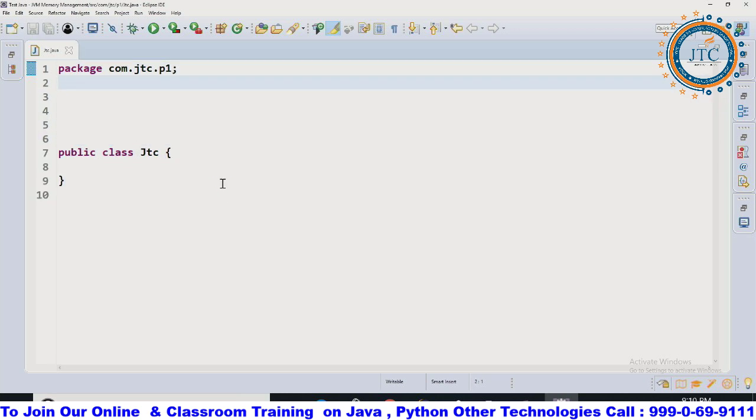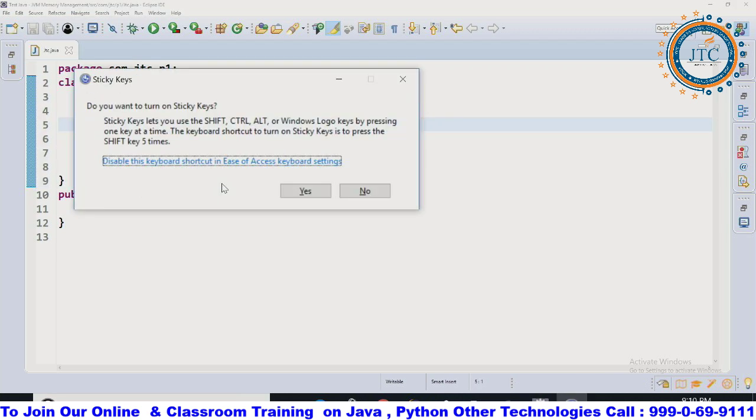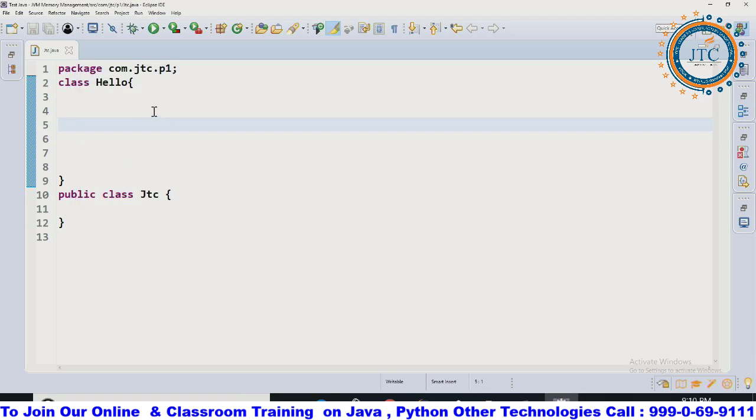I'm going to write one program, one class. In that class, almost all the members of a class I'm going to define, which could be either instance variables or static variables, methods, constructors, blocks, local variables, and all these sorts of things. Let's have a look. I'm writing a class, and the name of this class is Hello. Hope you are getting it, correct?